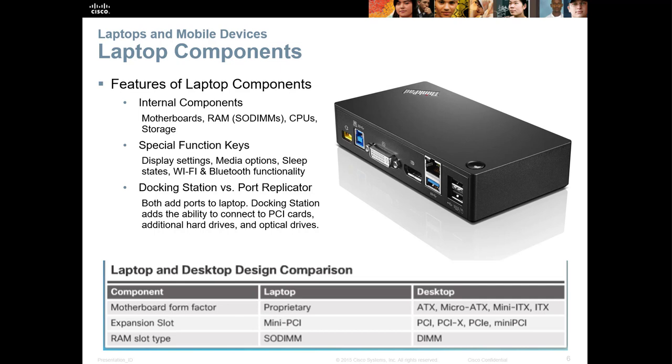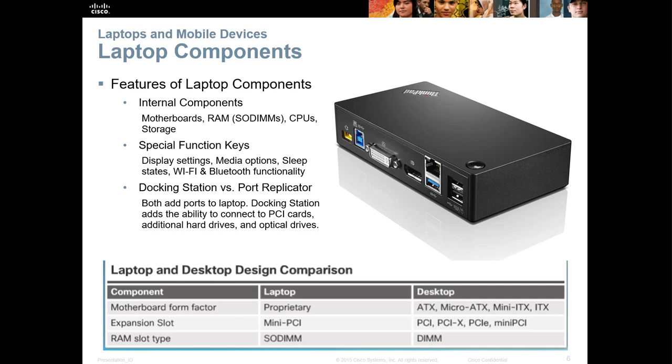For our storage, laptop storage is 1.8 inches or 2.5 inches in width, while desktop storage devices are typically 3.5 inches. The 1.8 inch drives are mostly found in ultra-portable laptops because they are smaller, lighter, and consume less power. However, their spin rate is usually slower than that of the 2.5 inch drives, which have a much higher spin rate.